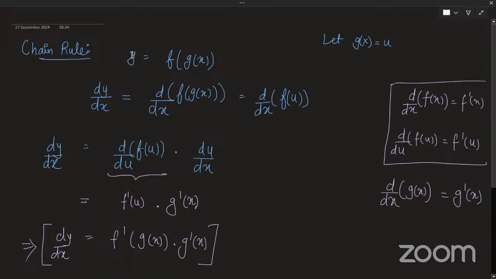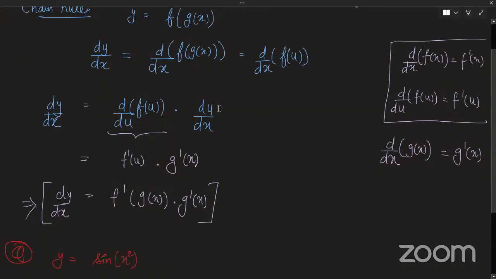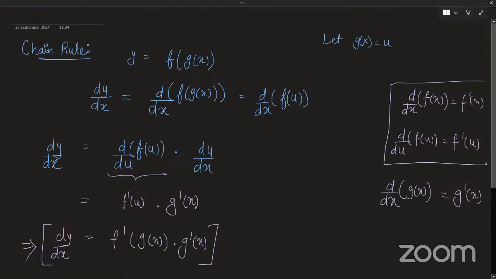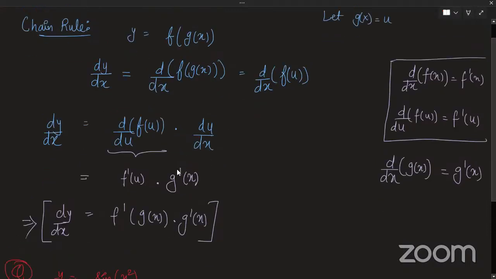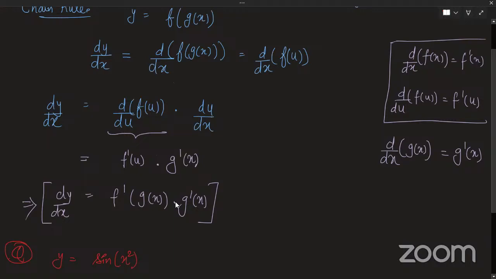So what you have is y is equal to f of g of x. You substituted g of x as some variable u. So it became d by dx of f of u. What you did was divide and multiply by du, so it became d by du of f of u multiplied by du by dx. Differentiation with respect to u of f of u became f dash u. And du by dx became g dash x, because u is equal to g of x. So g dash x came as it is, and f dash u. I substituted back, so it became f dash of g of x into g dash x.